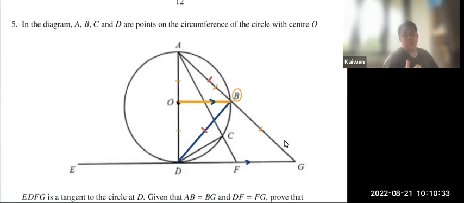So what's the purpose of doing this? I'm going to show you something very interesting that's happening in this question right now that a lot of people actually didn't know. If you look at this figure very carefully, I'm going to look specifically at OB, this line down here. There's a very special name for OB right now, other than radius, because we know that AOB is 90. This is a perpendicular bisector.